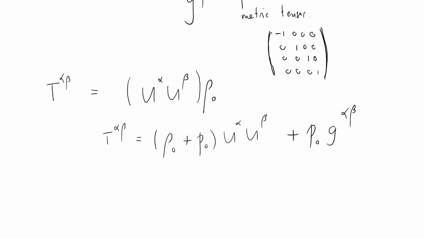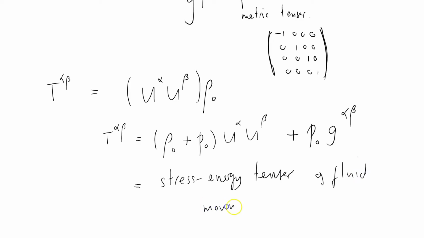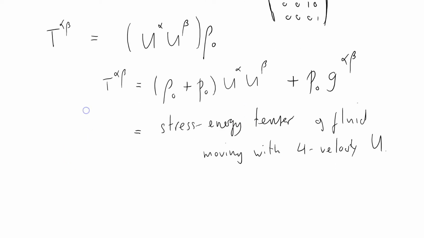Well, that's the answer you get in the books. I mean, you sort of led to that inexorably by the mathematics and the physics, but I just wanted to verify that it's correct. And what that equals, I'm going to talk about it in a few minutes, is the stress-energy tensor for the fluid moving with 4-velocity u, with components u alpha and u beta in your particular reference frame. So I better verify that it works.